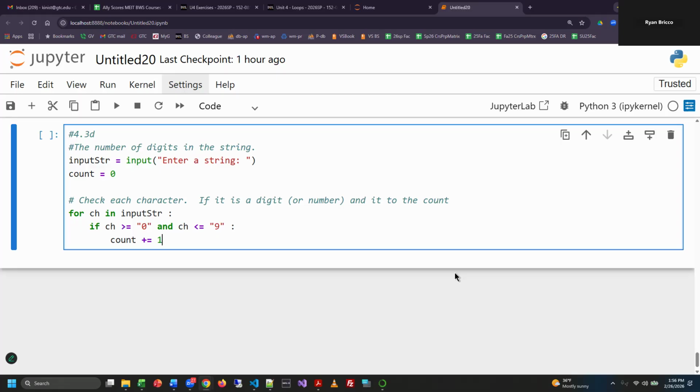So I can actually do this comparison. This is really kind of weird. So if it's greater than or equal to 0 and less than or equal to 9, what's the Unicode value of it? It'll know that it's a numeric value because 0 to 9 contains all the numeric values, all 10 possibilities. And if it's a number, it'll throw it in, and if not.